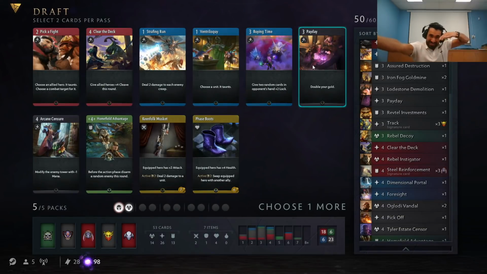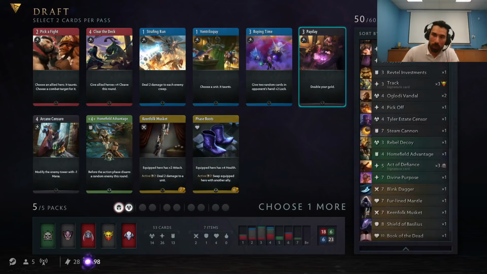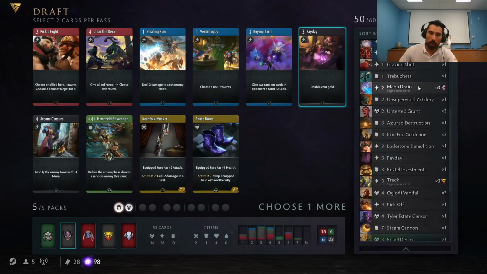And this is the payday! Give me the gold! Give me the gold, guys! This is amazing. Yeah, so now we are talking. Because now we have the Bounty Hunter for gold generation, and we have a double payday to back that up. Into a lot of gold, into Horn of the Alpha. So that's really great. Also backed up by double gold mine. I don't mind at all. I'm actually happy.